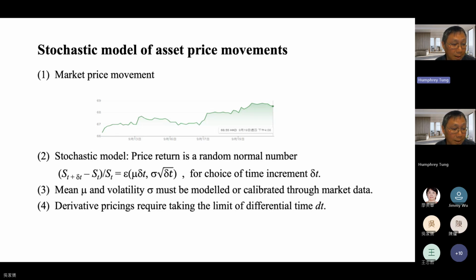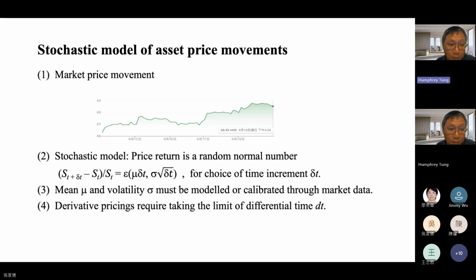Depending on whether you think about it seriously or not, the simplest thing to do is to put them as constants. But constant at what values? For the model parameters of a stochastic model, there's something called calibration, which means you need to go back to what you see in the market. Your mean and sigma parameters also need to respect what you see in the market. We call that calibration.